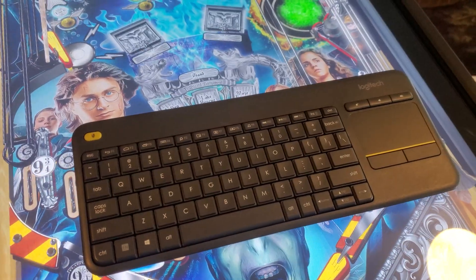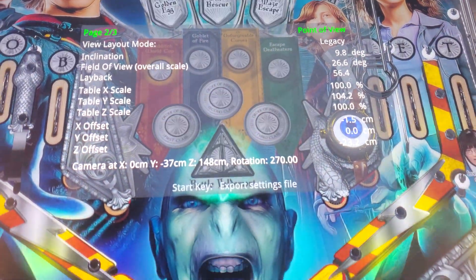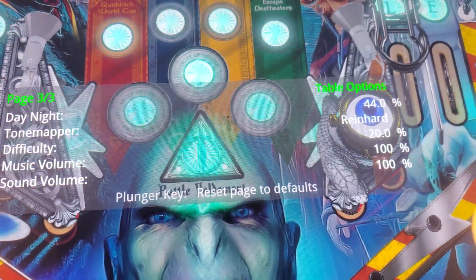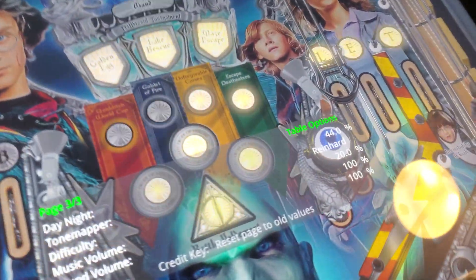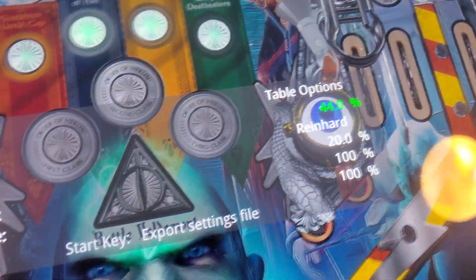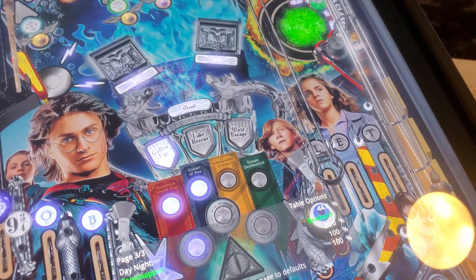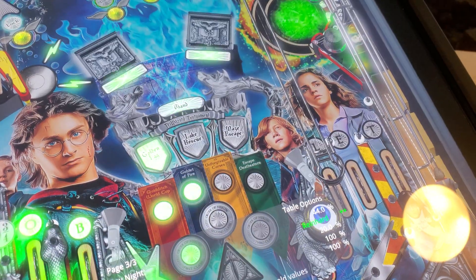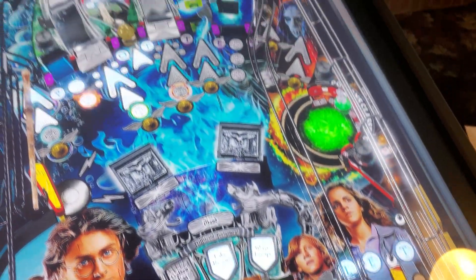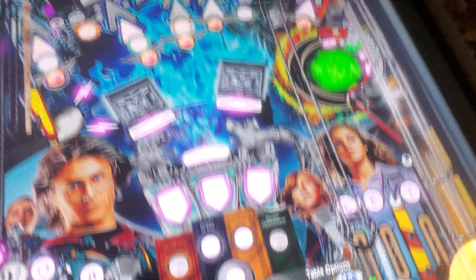I'm going to hit F12 — I only got one hand so I had to pause for a second. On my keyboard I hit function F12 and it brings up this little menu. If I hit the flipper button or shift, it takes me sideways. This is a Samsung G7, so I'm going to switch from Reinhardt. I'll press control to go down to the tone mapper. Watch what happens when I change it — look how much better it is. Change it back and it's kind of washed out. When I change it to filmic it just gets way richer and looks more like an OLED.